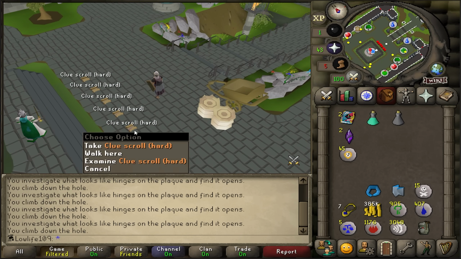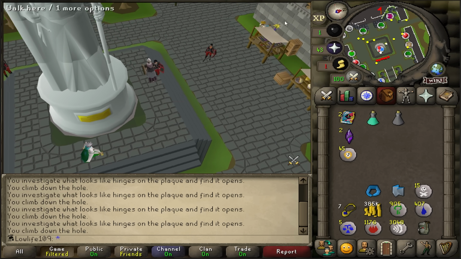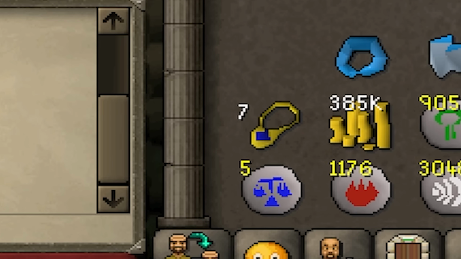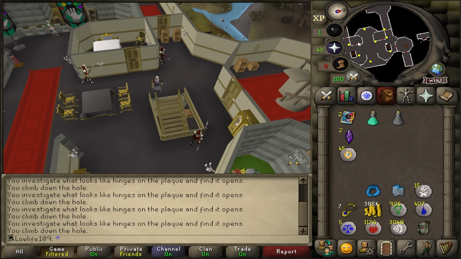Okay, I'm gonna leave these here and prep the inventory. I'm gonna take a ton of energy potions so I can just keep running around step by step. And one small problem I just realized is I have 5 law runes, which kind of sucks. I can't really teleport anywhere. I'm gonna have to run back to the wilderness to get more law runes.